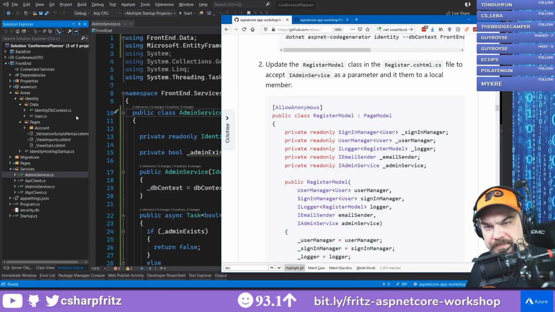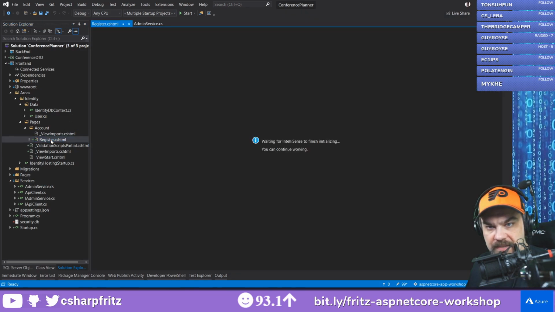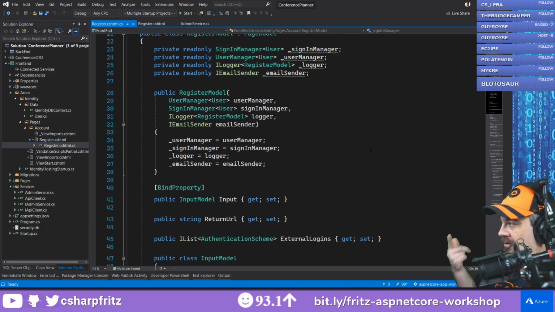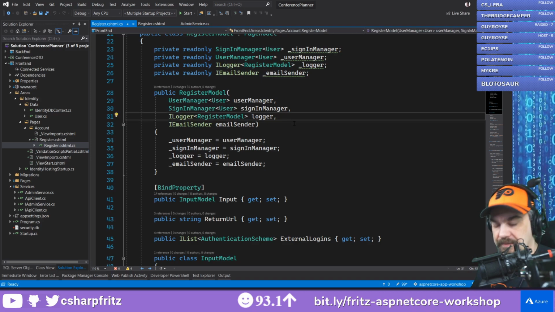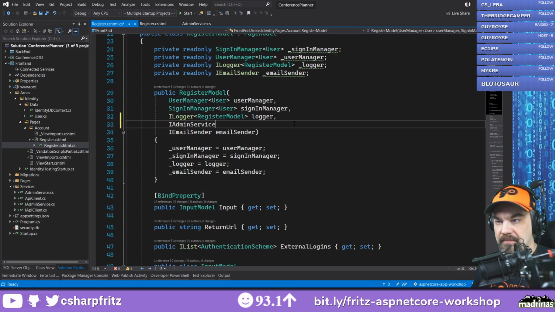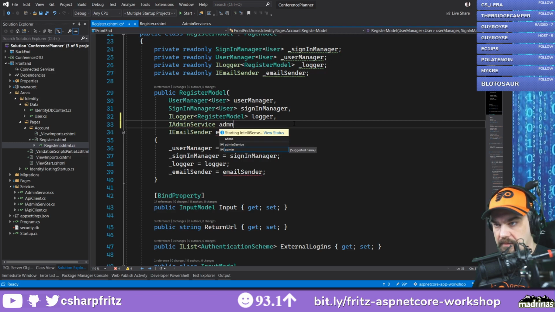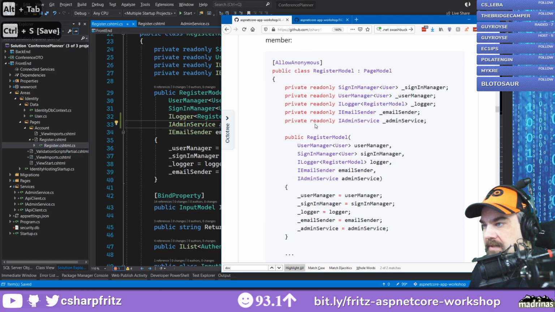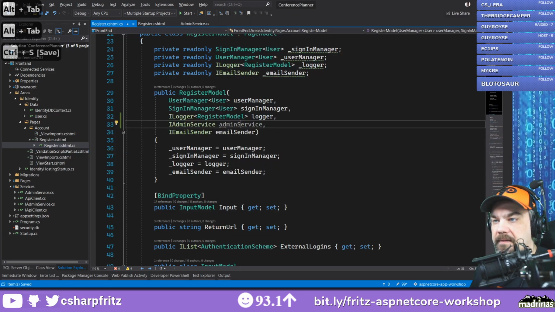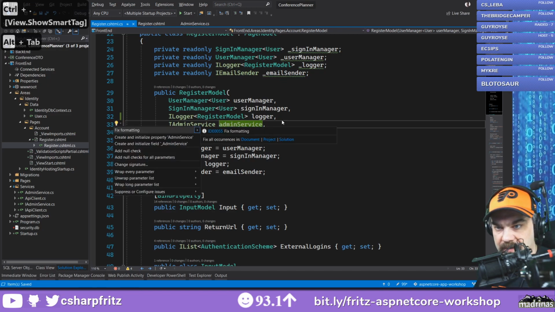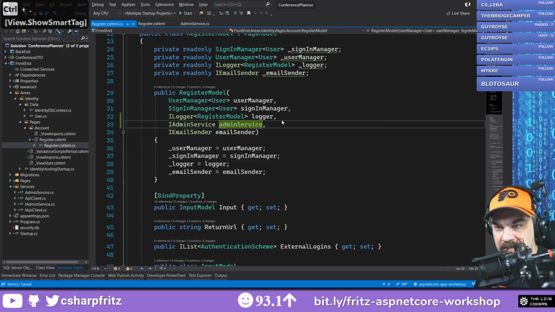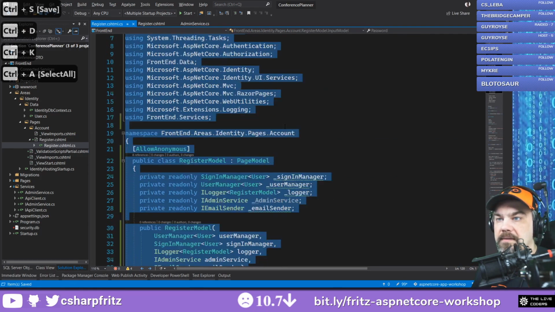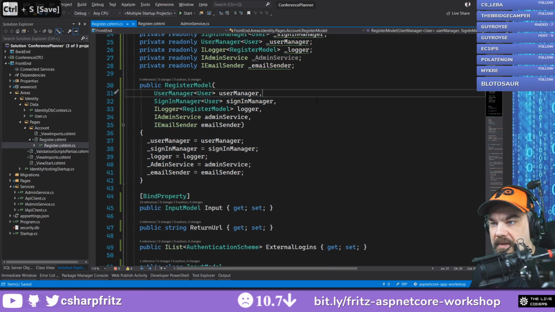We're going to update this so that here we go. So that it also takes that admin service, right? So admin service, I'm gonna call it, right? Admin service. And yep, stash it in an appropriate, check this out. I can Control-dot here and actually say, create and initialize field, admin service. Format all that. Looks nice, good.